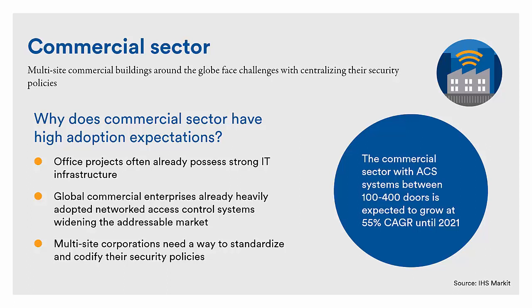And lastly, multi-site corporations need a way to standardize and codify their security policies, ensuring that remote offices are consistent with headquarters. Now, globally, the commercial sector with access control systems between 100 and 400 doors is expected to grow at 55% compound annual growth rate until 2021. So for your commercial accounts that already have deployed Security Center Synergis at all their sites, ClearID would be a great move forward.